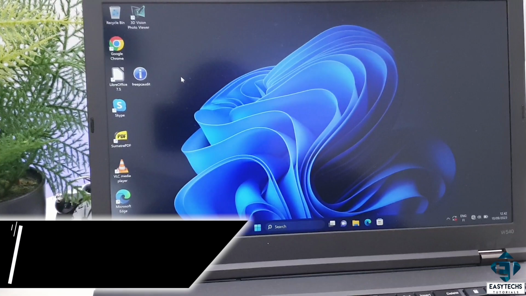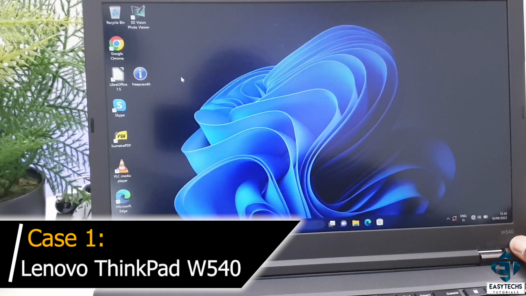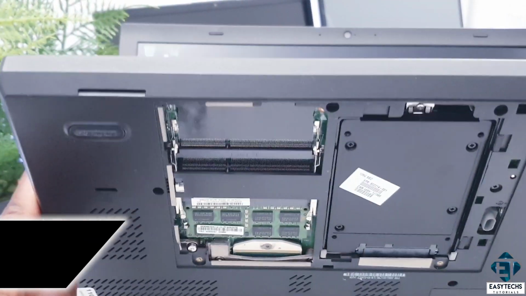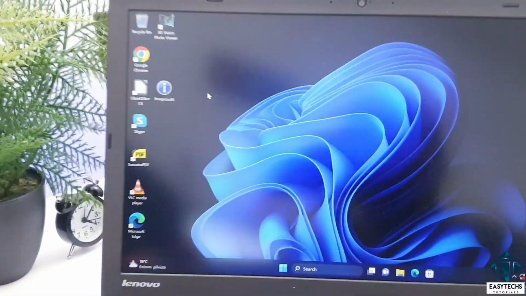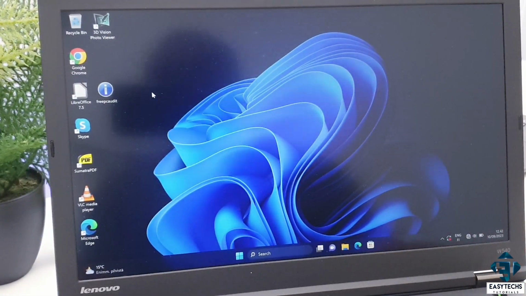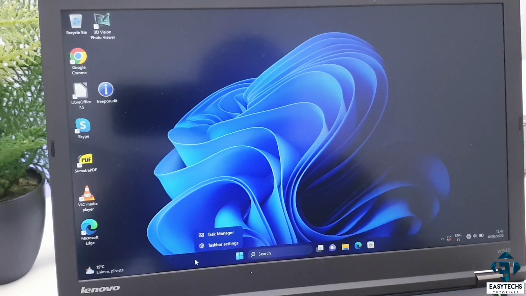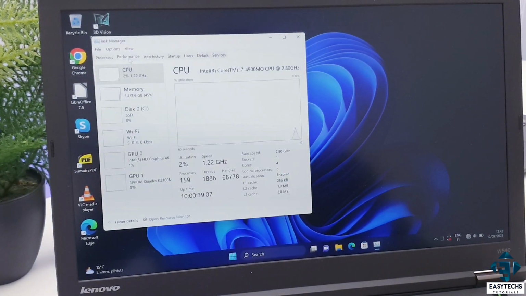So first up is that of a fully socketed RAM system. Here we have this Lenovo ThinkPad W540. And as you can see, this laptop has four RAM sockets, meaning the RAMs are readily removable and also upgradable. Now let's see what each of the three steps says about that, beginning with the memory form factor.